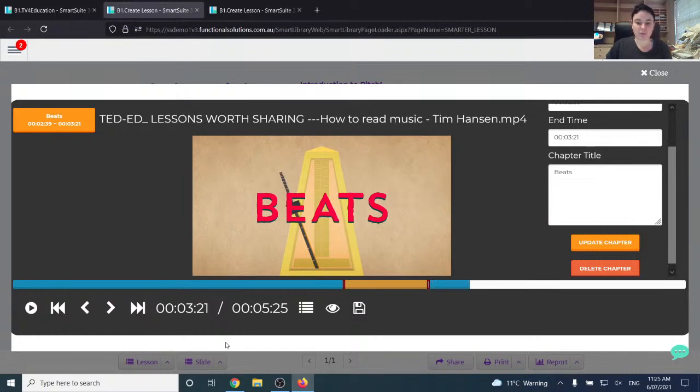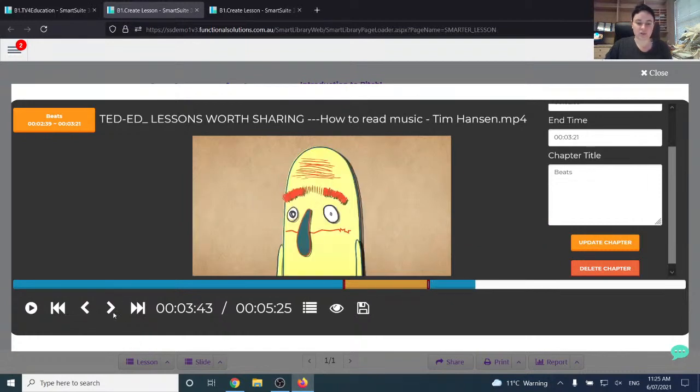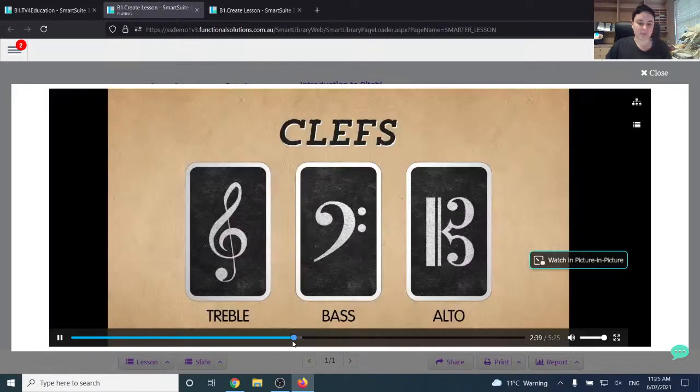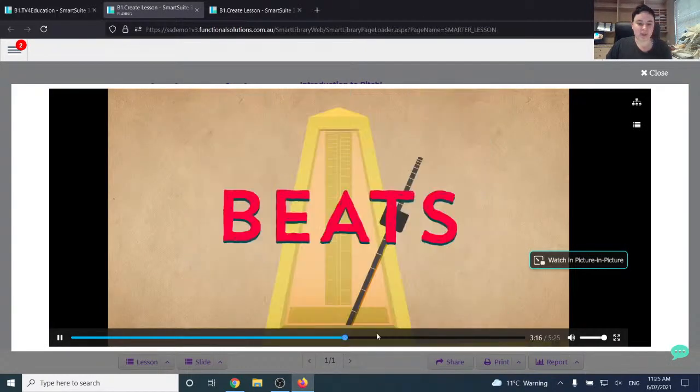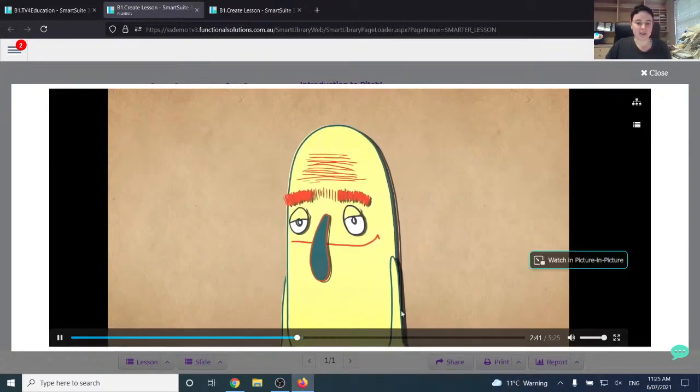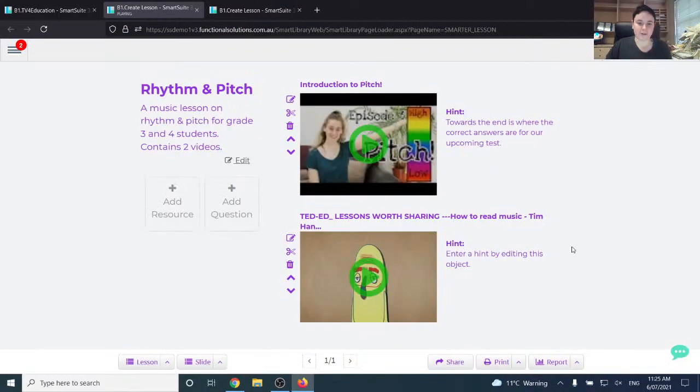You can create multiple chapters, so I can go forward and then do just that same process again, but I just want the one chapter, so I've clicked save. And now when your students play the video, you see it immediately starts from where you had the chapter, and it will immediately end where you ended the chapter. So it won't show them this beginning portion or that end portion either. So that's how you can create your resource lists. It's really simple and easy to do.